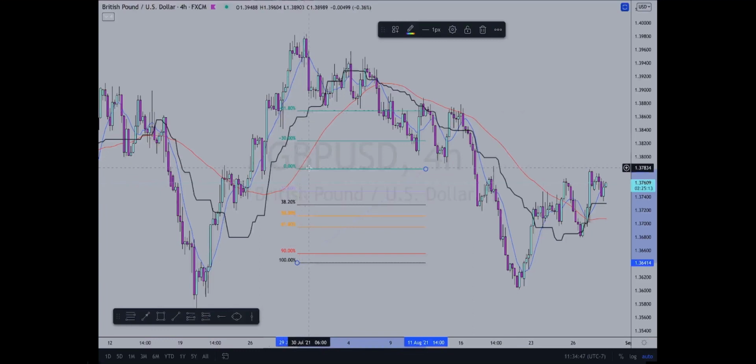Once price hits take profit 1, you take some of your money out, right? You take half your position, close it, let the rest run to 30. Once you hit 30, you put your stops here. And once you hit the final take profit, you either take all your money off the table or you take your stops and put them at the negative 30 percentile, okay? So with that being said, if price hits here, you either take some profit or you put your stops to break even. Once you hit here, your stops go here, and once you hit here, your stops would go here, or you finish the trade.